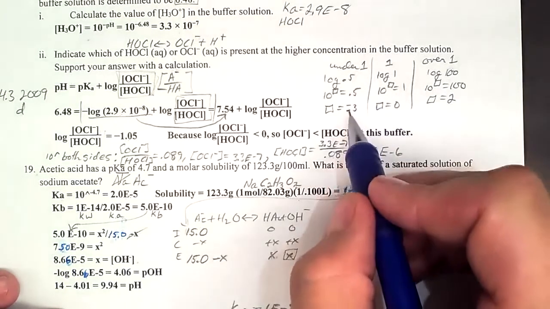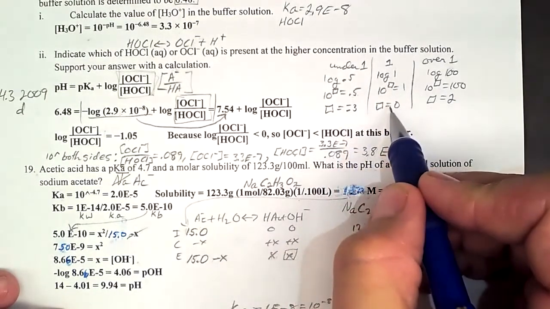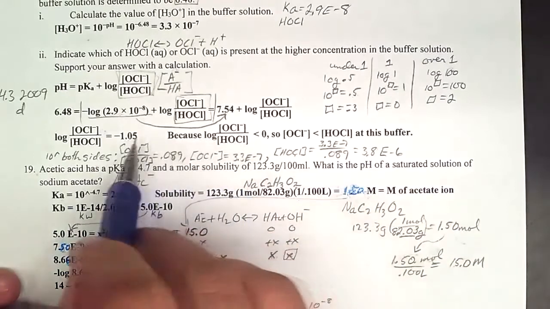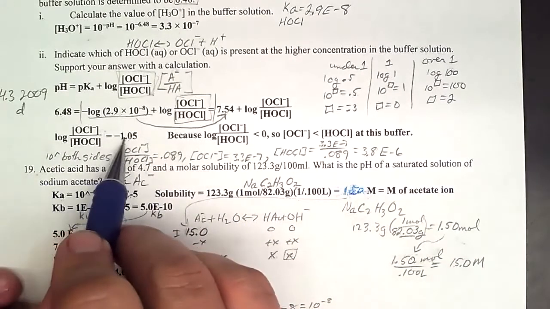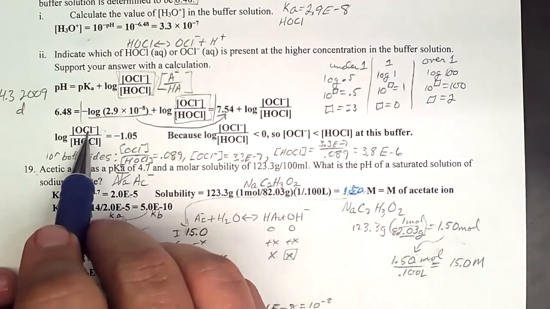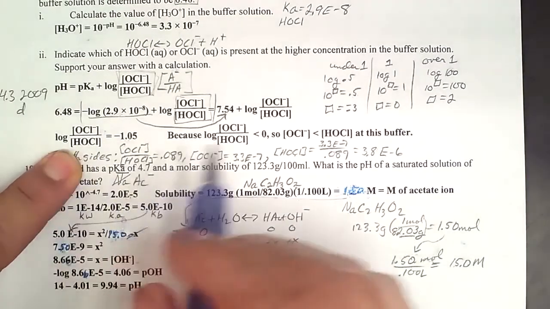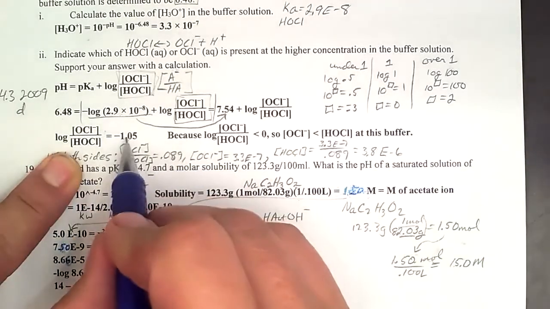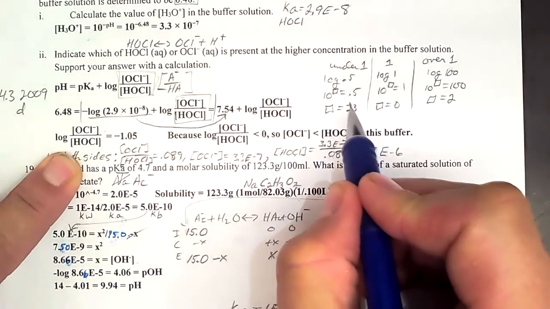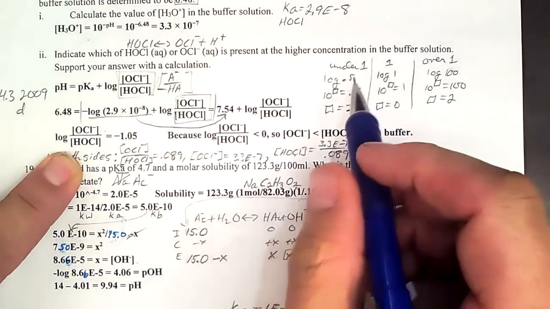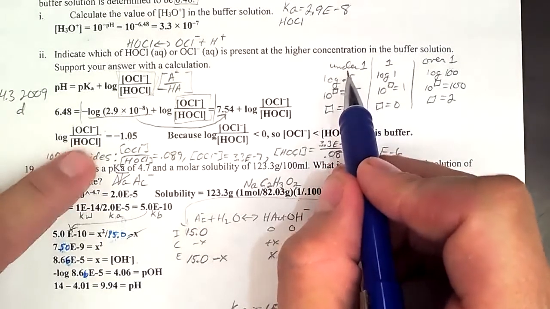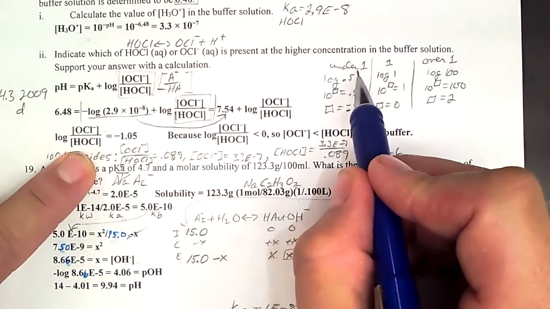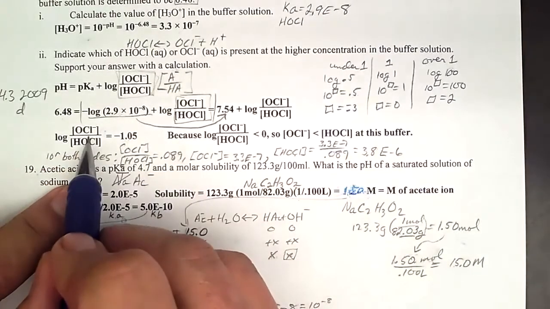So in these cases, you get a negative answer for log. In this one, it's always 0 by definition. And in these cases, the answer is positive. So when we got a negative value for the answer to a log problem, I know that I must be taking the log of a number under 1. Why would I be getting a negative value for a log answer? It's only true if the number under discussion, this number represented by the fraction, is between 0 and 1, which means the denominator must be greater.